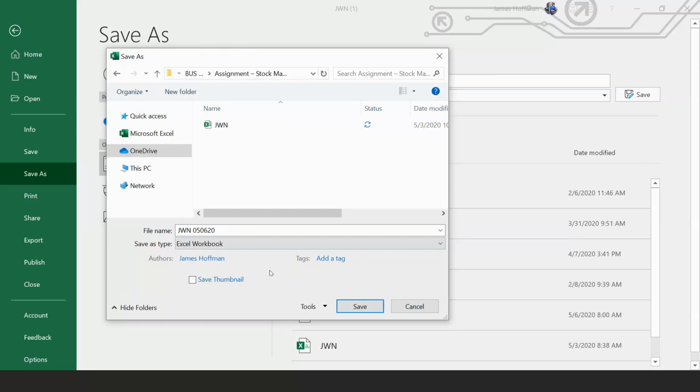Okay, so save it wherever you want, as long as you have it accessible, and just save it as an Excel workbook. So change it from the CSV type to an Excel, because that's what you wanted. So save it as an Excel workbook like this.